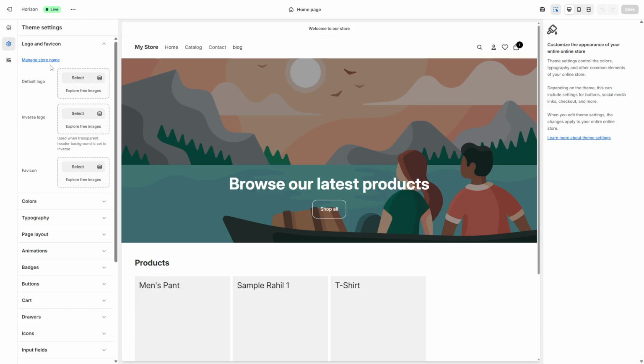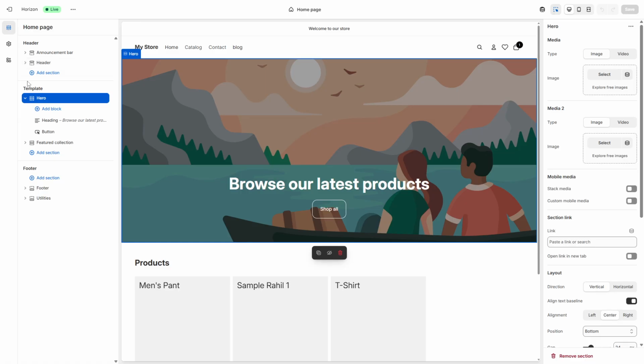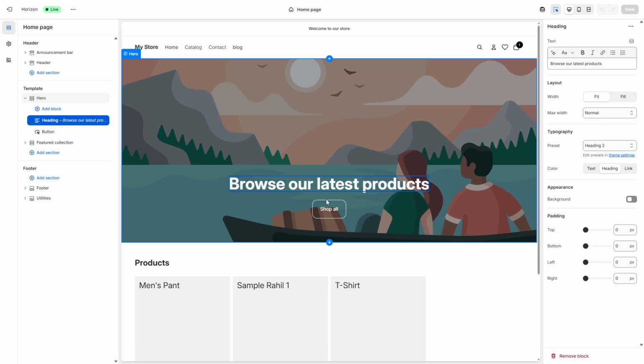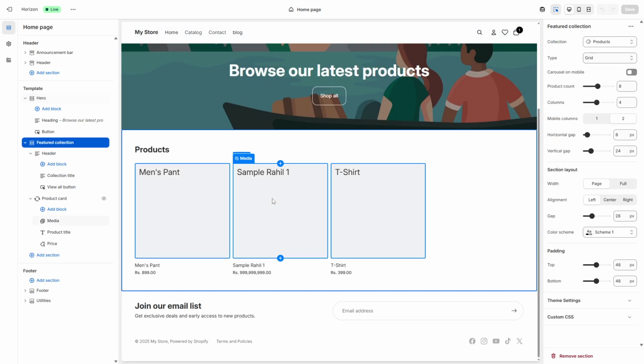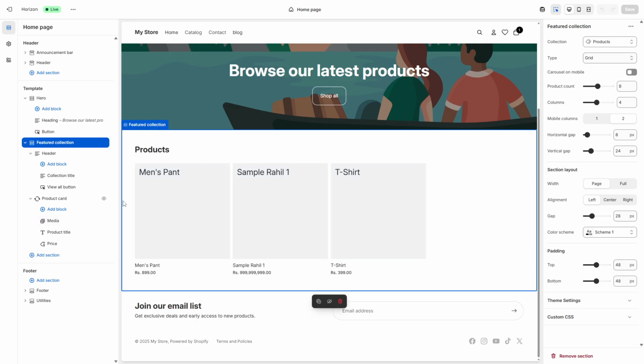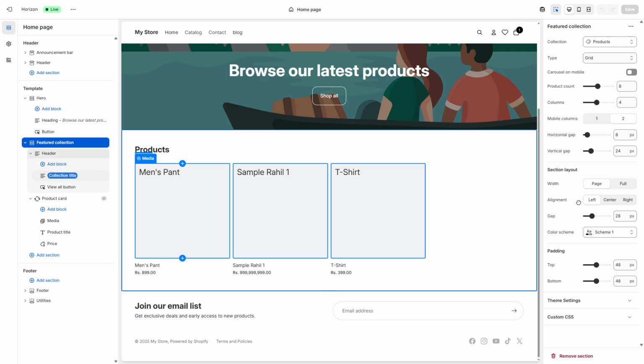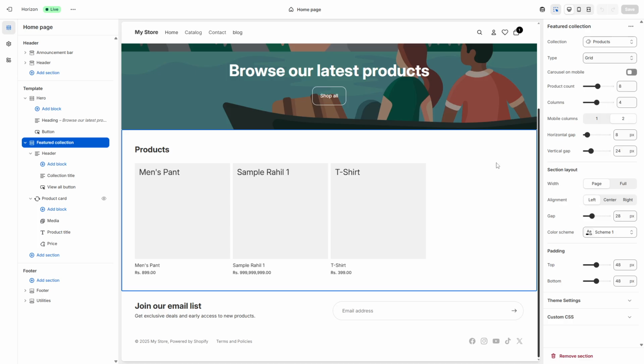Now, customize your page sections. In the editor preview, click directly on any section of your homepage, like Image with Text, to reveal its settings on the left. Replace placeholder images with your own, add descriptive alt text for accessibility, and update the copy to match your brand voice. Use the section controls to adjust height, spacing, and color schemes so each block is easy to scan. You can add new sections from the Add Section button, remove ones you don't need, or drag sections up and down to rearrange the layout.